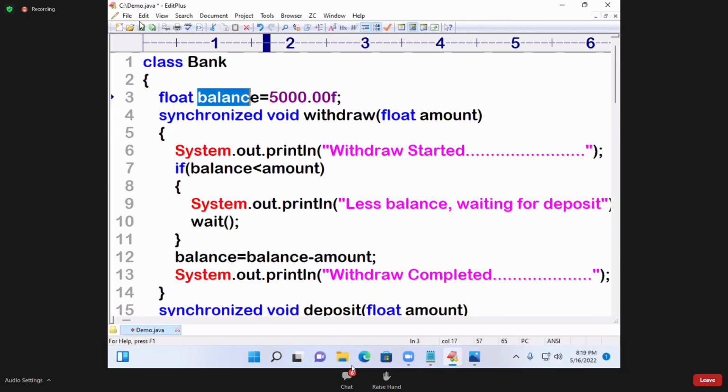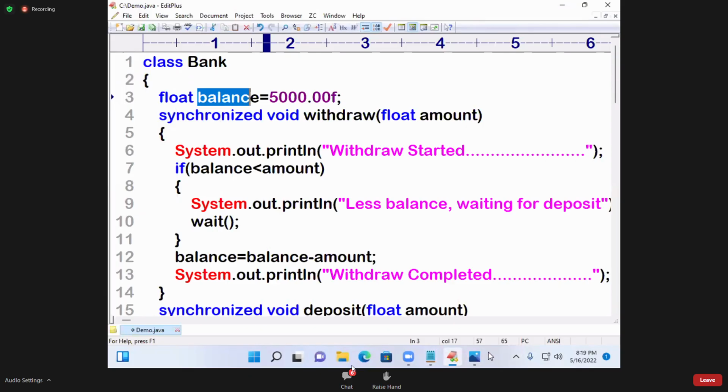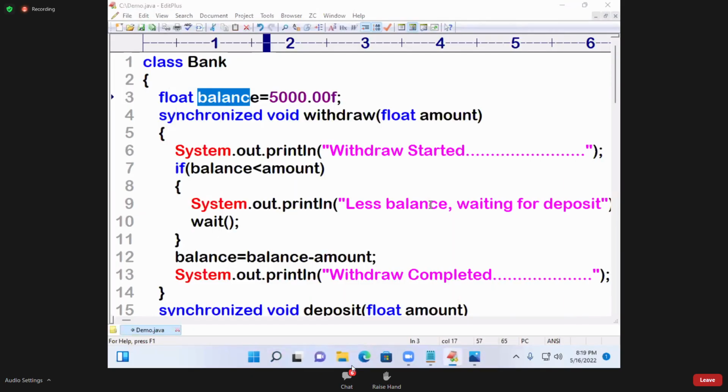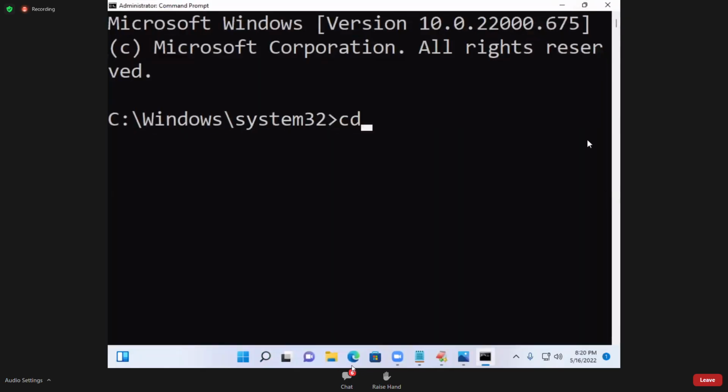See, if I run it: file, save, javac Demo.java.